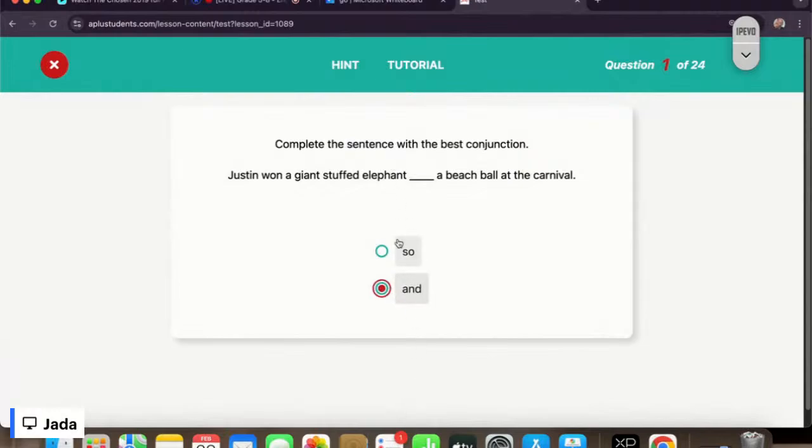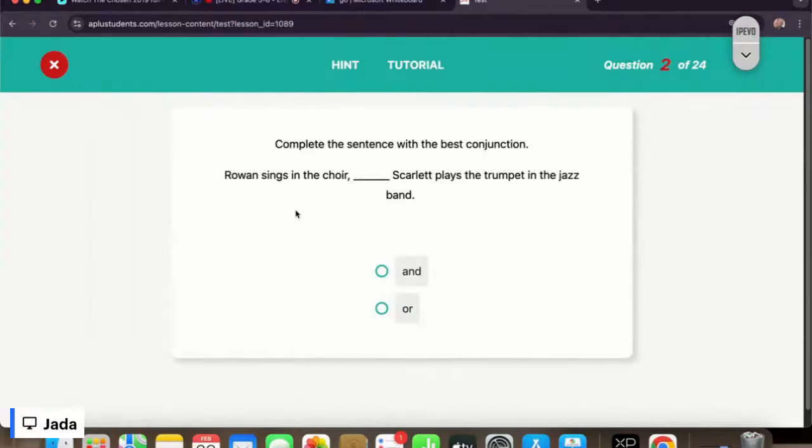All right, so we have and. Then: Rowan sings in the choir, dash, Scarlett plays the trumpet in the jazz band. And or?